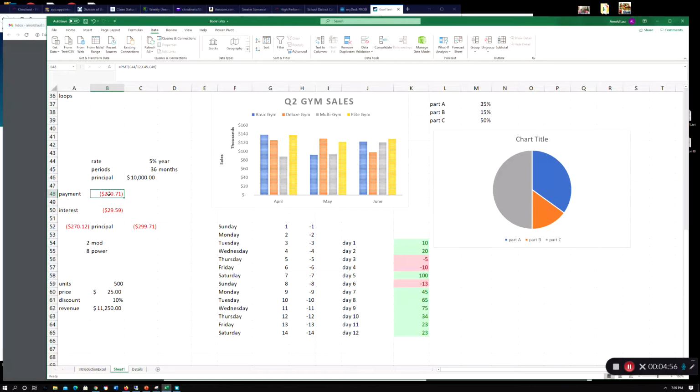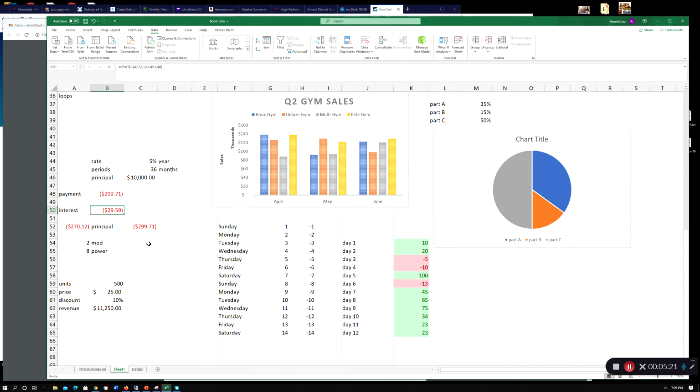Oh, one thing I should remember, these are units here. So when I do this rate, it's for the whole year, right? But yet the periods is in terms of months. So you need to make sure you divide the rate by 12 so that you're talking about the same thing. So your rate is per month because you're doing periods as a month, right? So that's why you have to divide by 12 here, right?